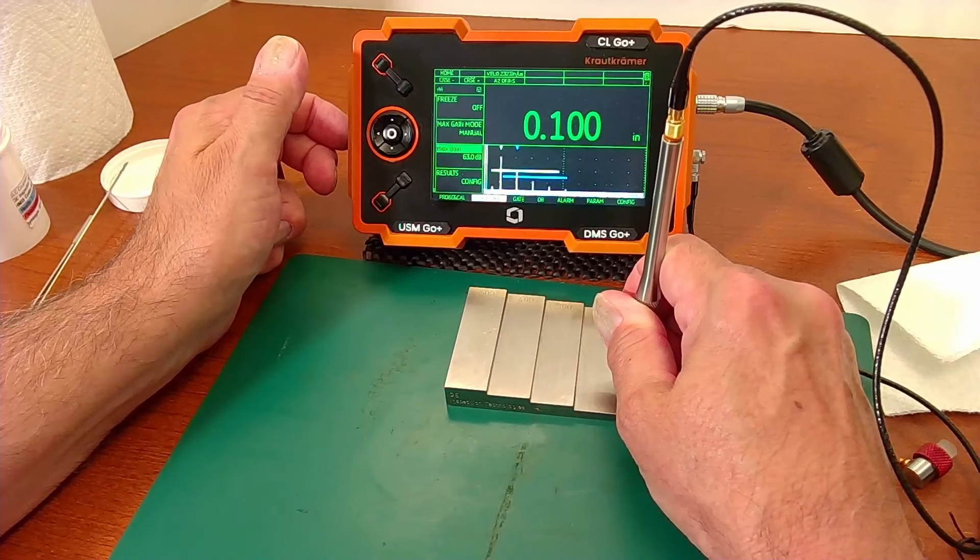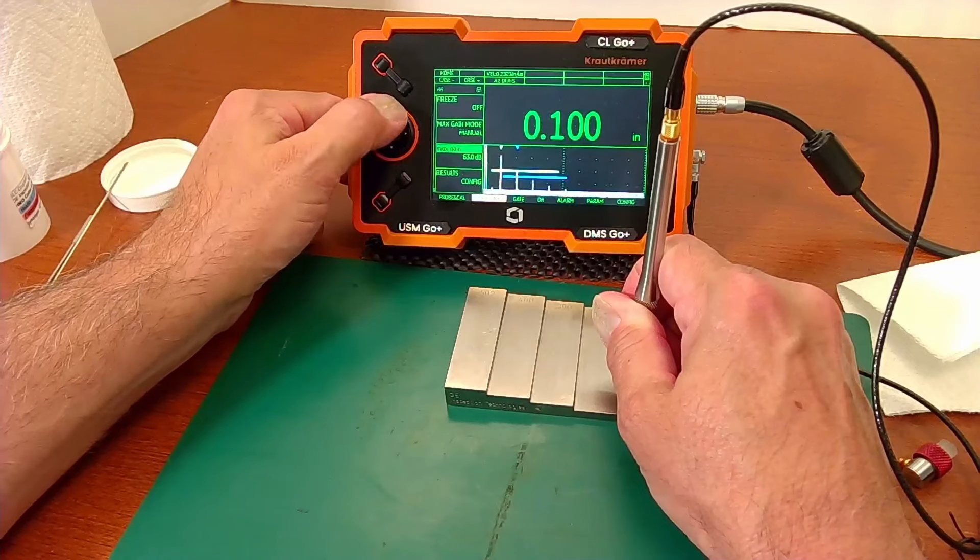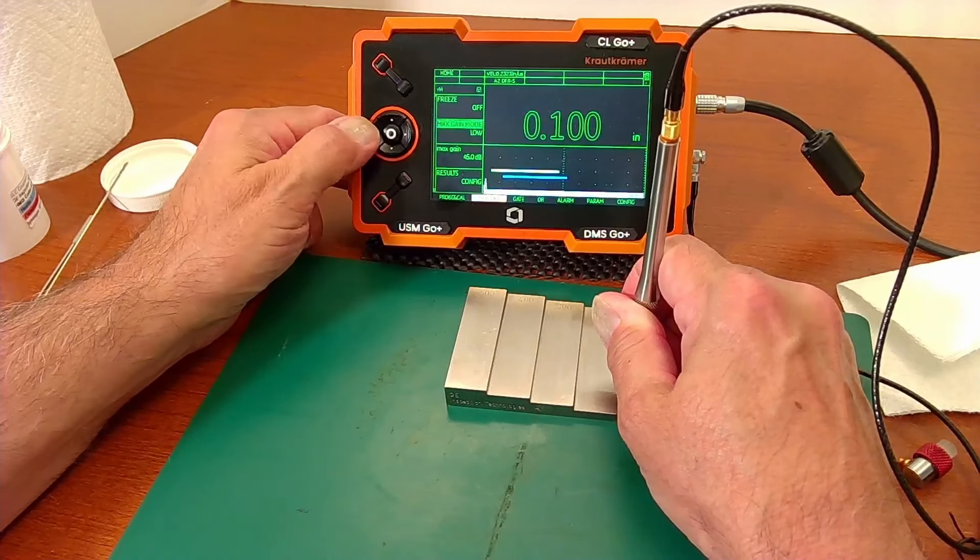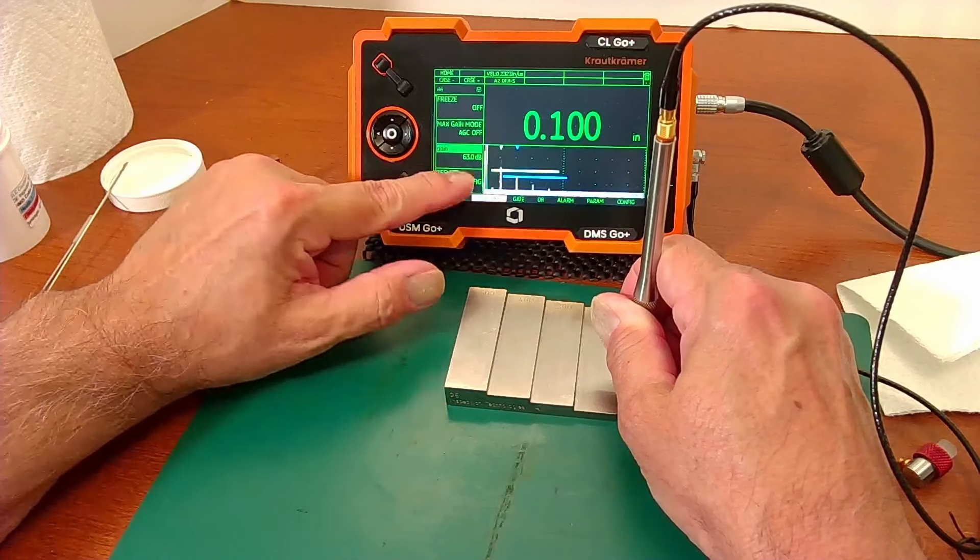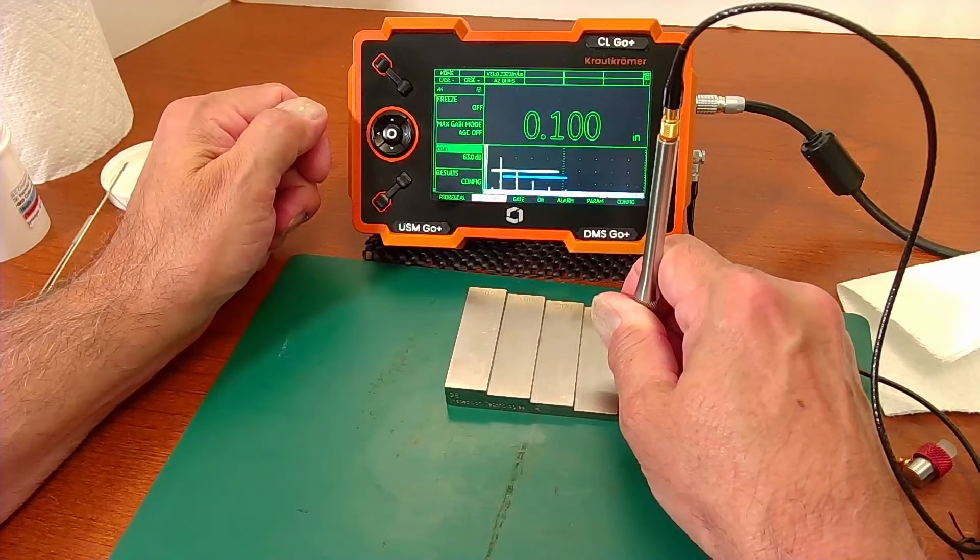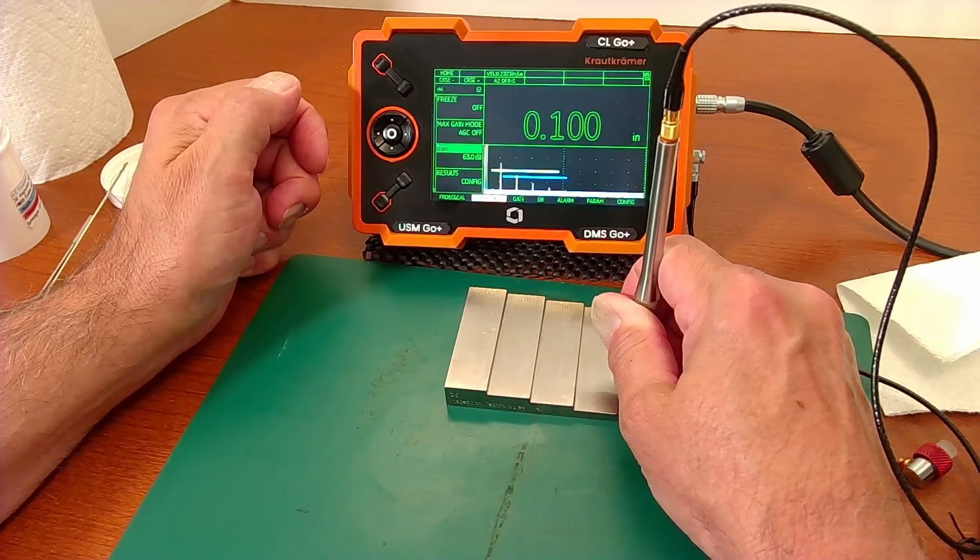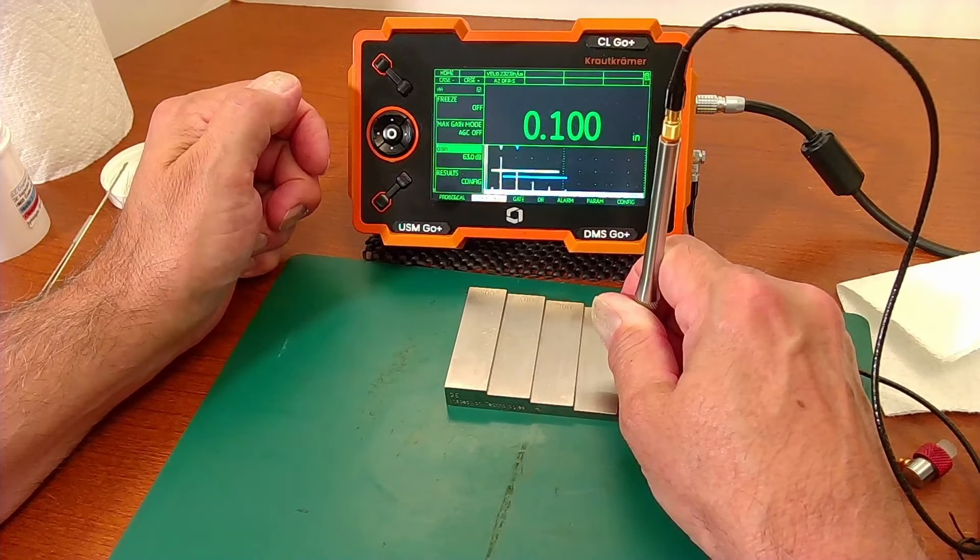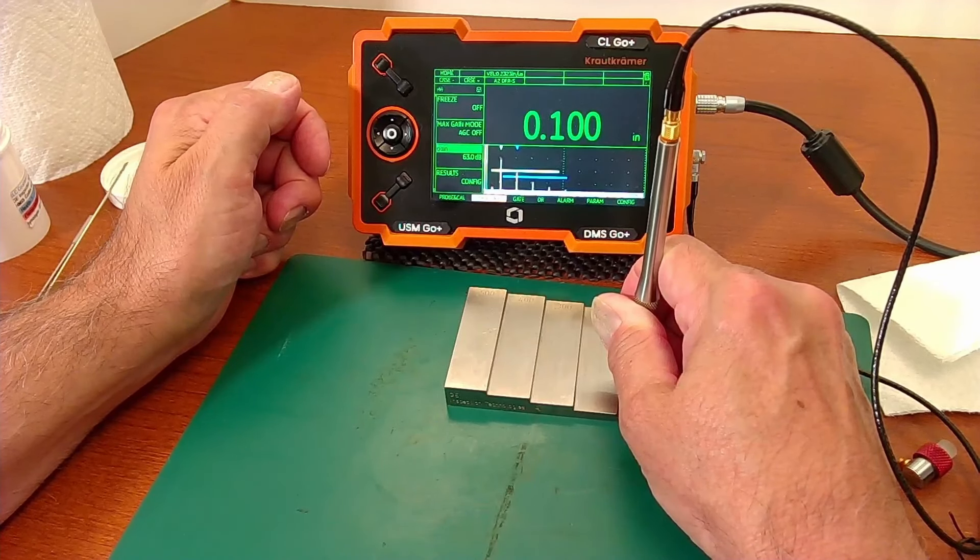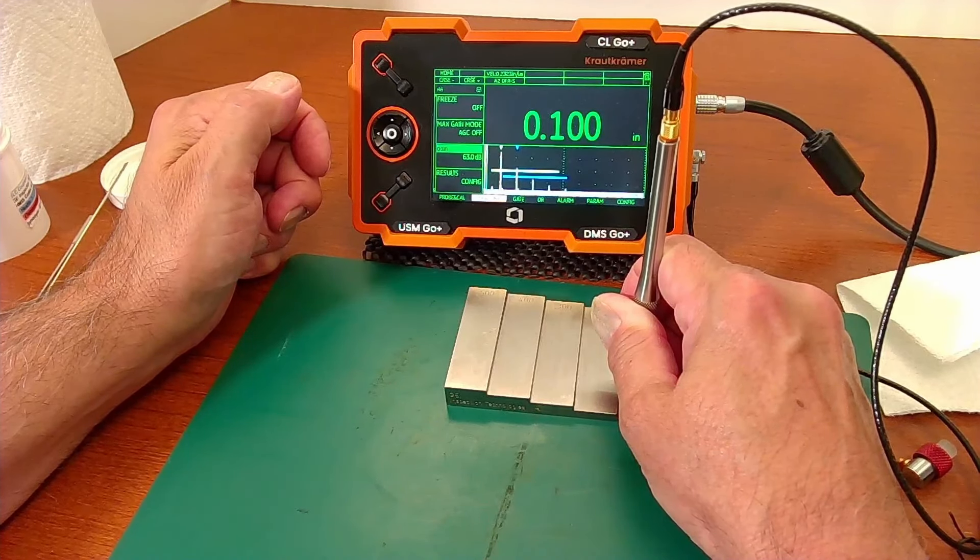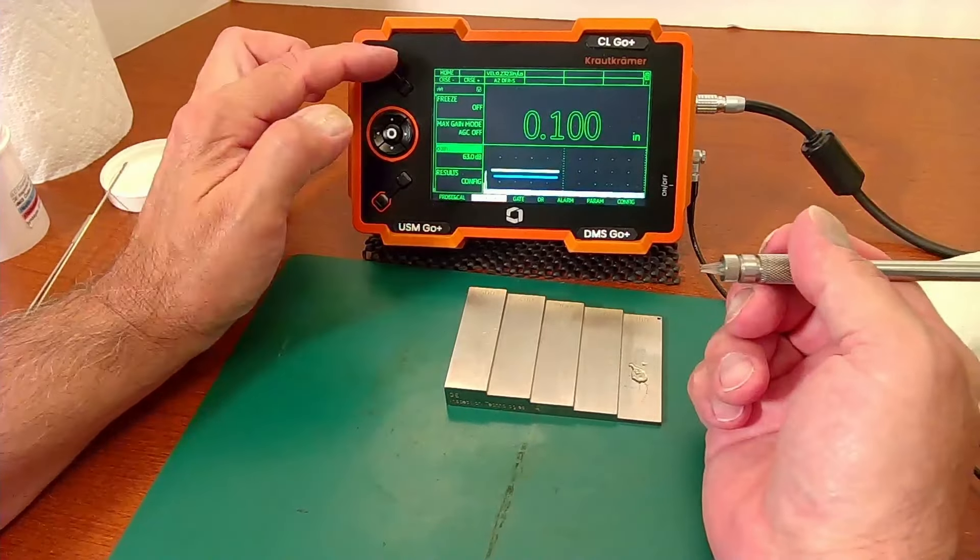And it may be advantageous to go and turn automatic gain control off and just stick with a manual gain setting. And then the gain is not changing on the instrument. This is just my hand shaking a little bit and changing the way that I'm coupled. But just that simply, I managed to get, even with no defined setup for the K-Pen, I could start with my default setting for the Alpha 2 DFR short.